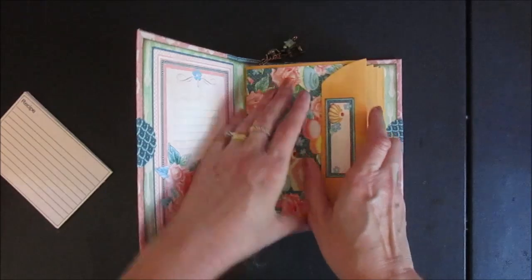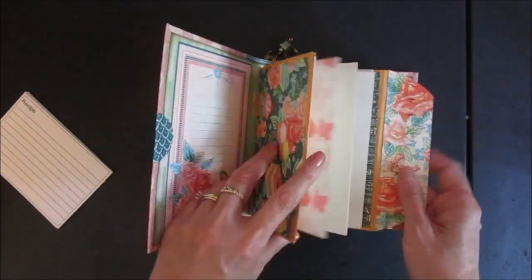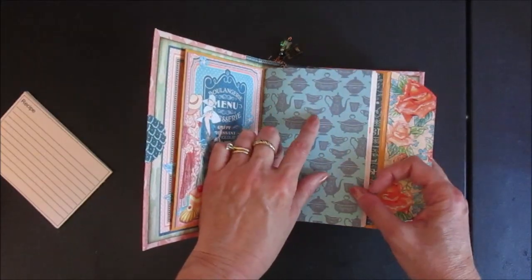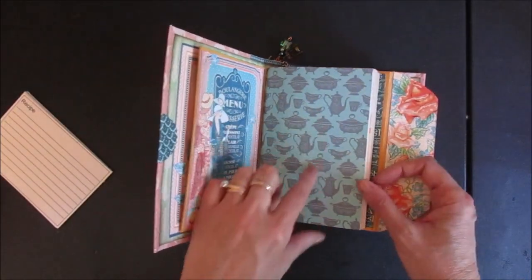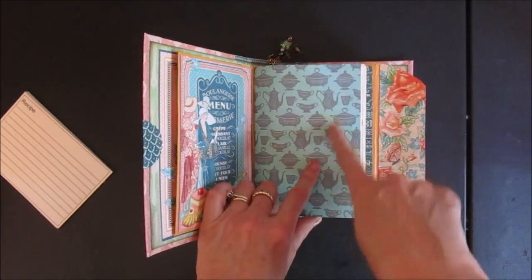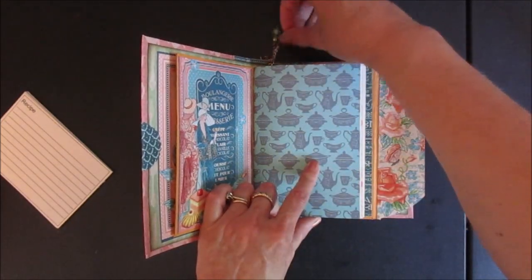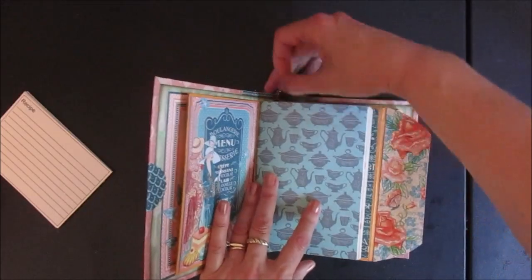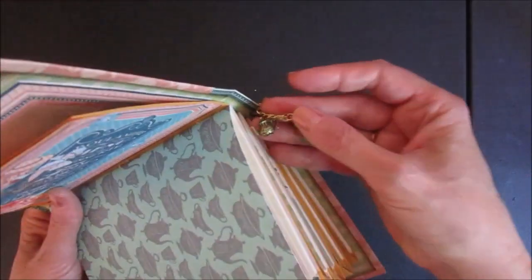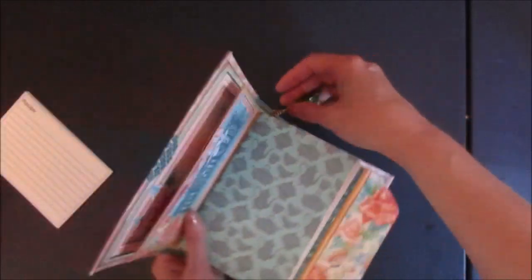So I'll just show you the beautiful papers from the Graphic 45 collection that I used. And I did use another paper pad that I had that was also kitchen themed or tea themed, and that's why I have the little teapot on my chain here. I don't know if you can really see that. It was kind of cute.